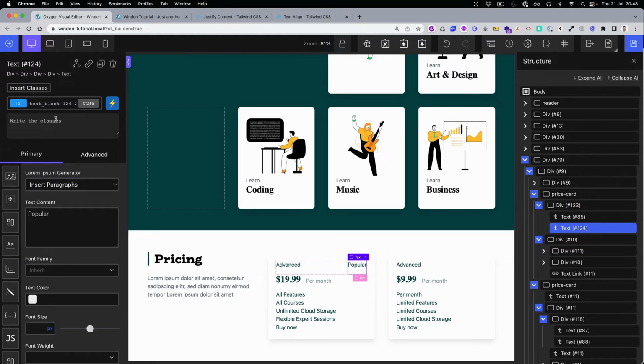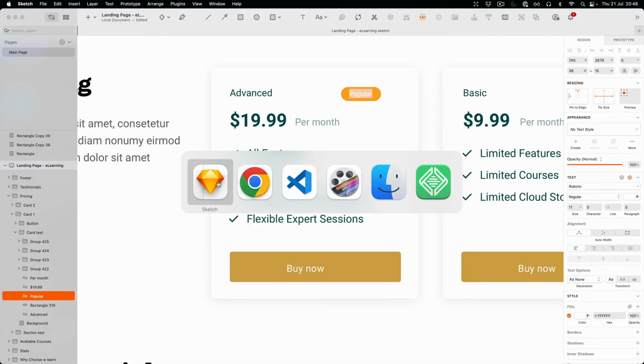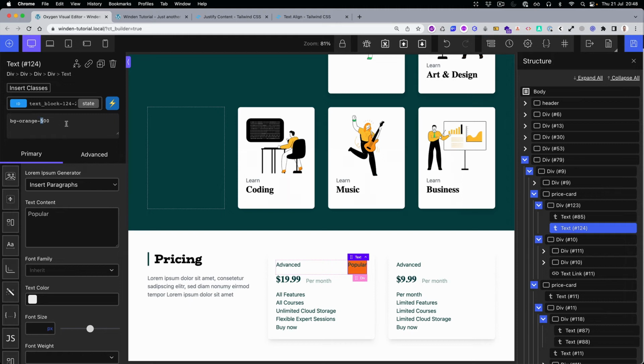And then I think that should be good. Text white. Okay.